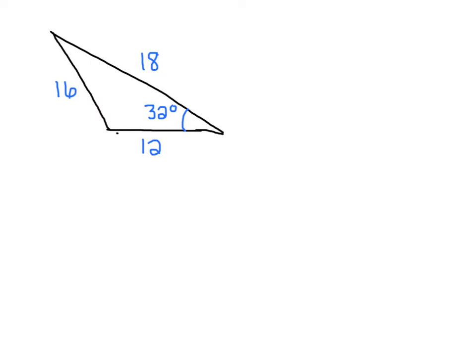So I'm going to find the area of this triangle. I've got this angle, and then I have all three sides. Now, I can't use 1/2 base times height, which is our normal area formula, because I don't have a height. I don't have a right angle anywhere in this picture. But if I have this angle, I can use the two sides that make up that angle. So that'd be these two, the 12 and the 18, because now I have side, angle, side. That angle is sandwiched in between those two sides.